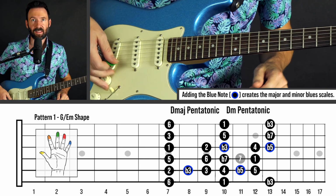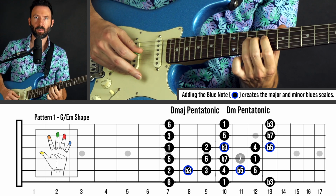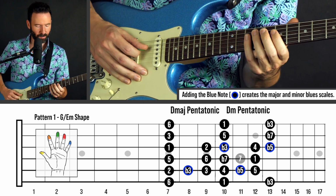Now, that's not to say that there's some blues scale that just goes, right? Because that is not going to sound like blues.